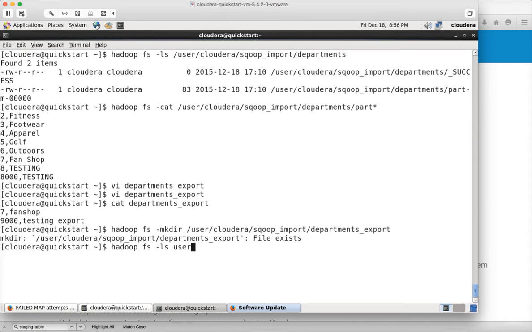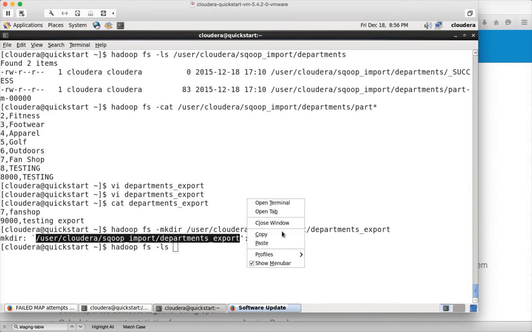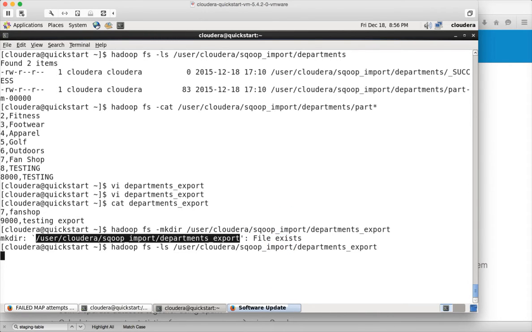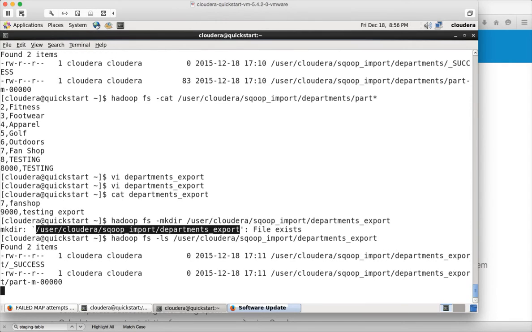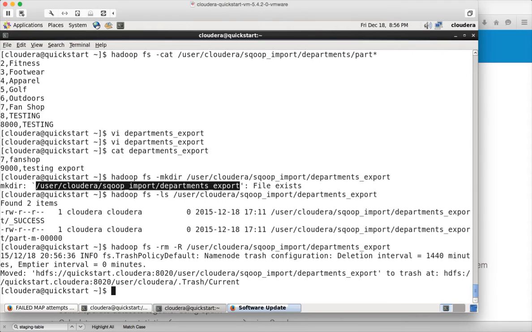Let me see if there are any files in that. If there are any files, I will delete those files. They are there because when I was playing with them, probably I might have created the directory already. So there are files also, so let me delete the directory first and recreate it. Okay, now the directory is deleted, and now I am recreating it.